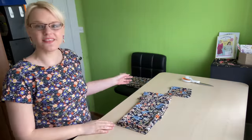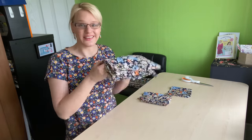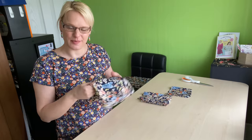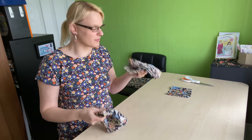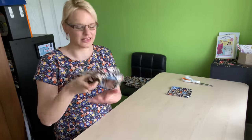So pattern pieces are all cut out. I actually had quite a lot of leftover fabric. I've got one piece here, which is just shy of a metre, minus a chunk from when I cut the back bodice. But I can probably squeeze myself a little cami top out of that, which is brilliant. Plus a little strip of extra, which I could probably use for the straps, which would be brilliant. So I'm going to keep that to one side for another time.